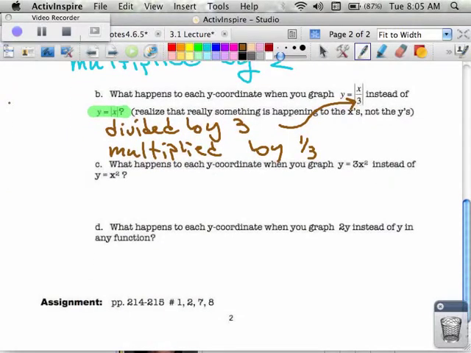Taking half of something or dividing by 2, same. Now this stuff that we've been talking about for about a week now, these transformations, are not specific to absolute value, like in our super secret notes. They're not specific to lines or to parabolas. They work for any function. Doesn't matter what it is.